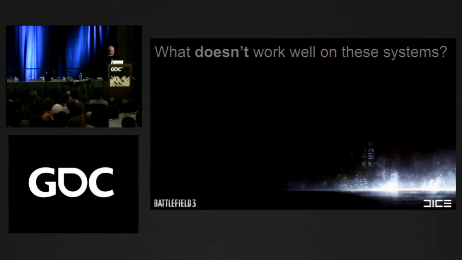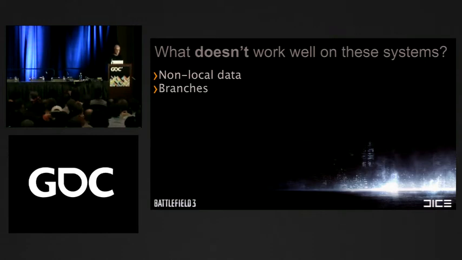So, when looking at these systems, you need to see what kinds of CPUs we have and what runs well and badly on them. One thing that's bad on all these CPUs is non-local data, meaning that not reading from the cache is always expensive. So we always want to have local data. This is really important for all the platforms, especially on the consoles. And branches are really expensive as well, especially on the consoles. But we can get things even faster on the PC if we can reduce the number of branches.